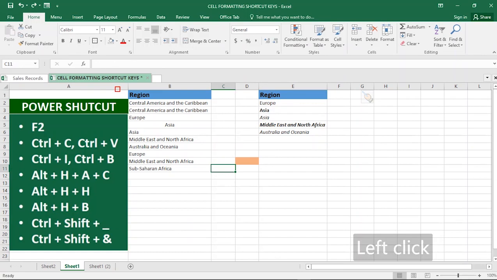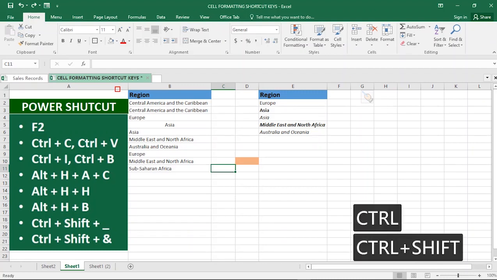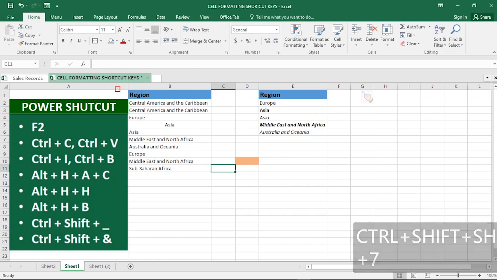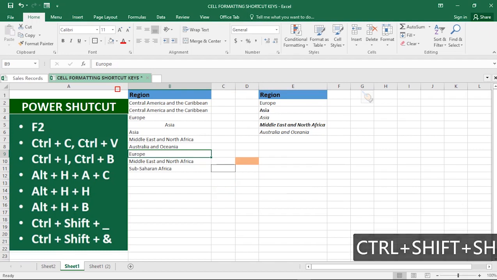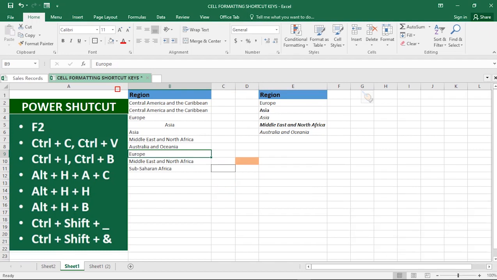So this next keyboard shortcut key will wow you. All right, so if you want to add a highlight to the selected cell, you use Ctrl, Shift, and the ampersand key. So you hold down your Ctrl, Shift, then Shift to implement, then press 7 to select the AND key. So you notice that it gives the selected cell a highlight. Let us go again with another option. Selecting cell B9, hold down Ctrl, Shift, then the AND key. The AND key is actually implemented when you hold down Shift and you press 7. So you notice that the cell has been highlighted.